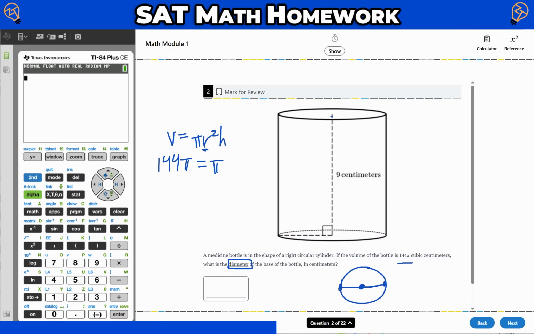Now we can see from the actual diagram that the height is 9. So I'm going to rewrite r squared because we don't know the radius. We'll put 9 for the height. And since our goal is essentially to find this unknown at first, let's go ahead and get rid of what's more loosely attached, which is the pi and the 9, which are currently being multiplied. So we'll divide both sides by that. Gets rid of the pi, gets rid of the 9, leaving r squared. The pi's are going to cancel here.